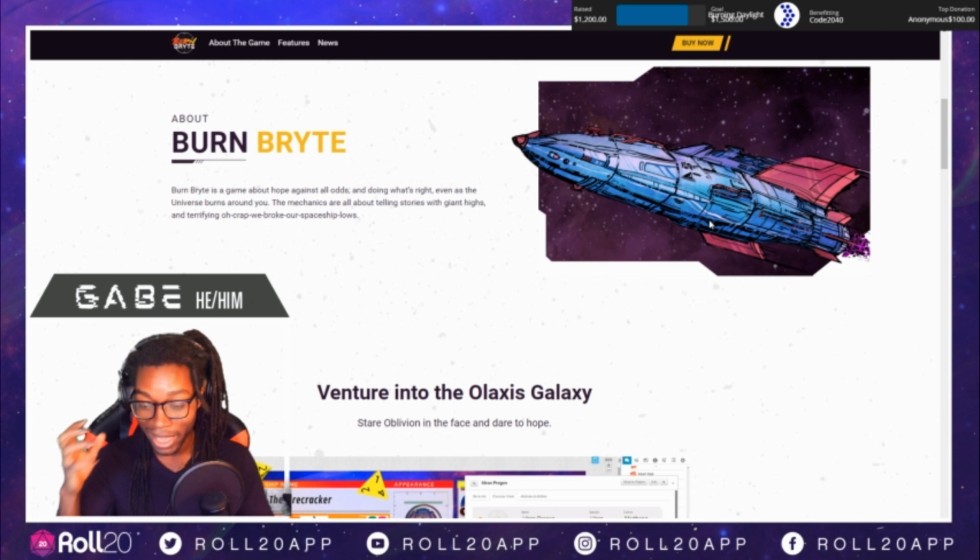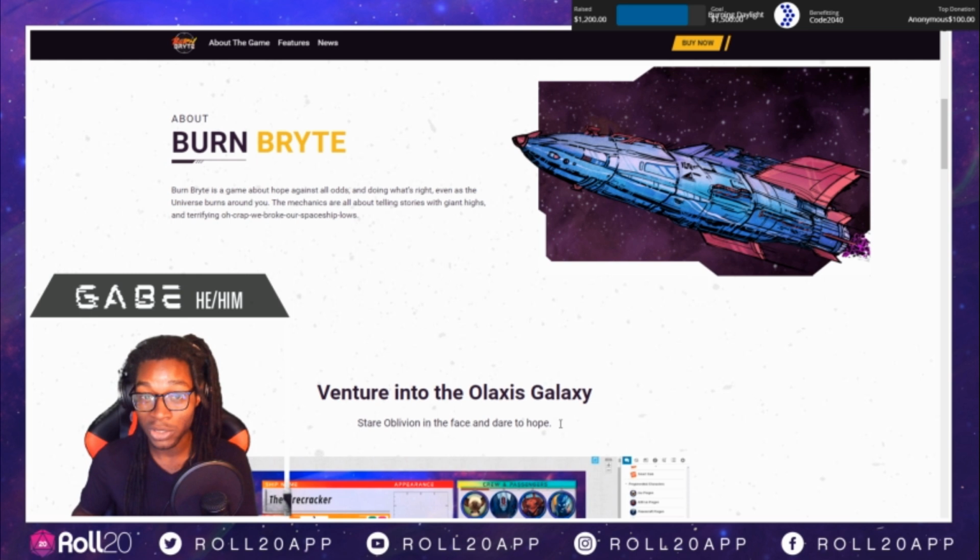it does any math for you, it does all the rolls for you. It's fantastic. But before I get too caught up and just hyping it up for myself, let's talk more about it. Burn Bryte has a Charactermancer inside of Roll20, which will make designing characters significantly easier.